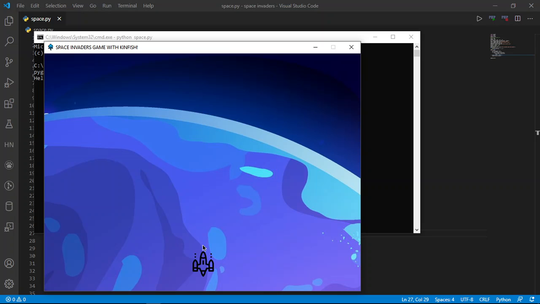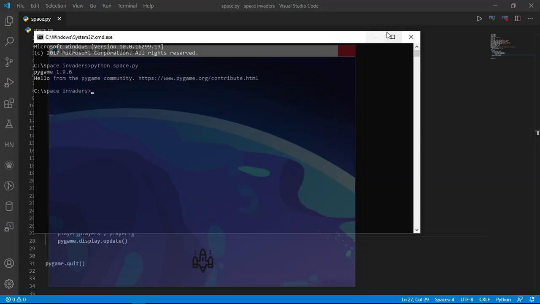So python is going to be space.py. As you may see, we just have this surface, so in this case if I press anything it won't move because we didn't set anything else. In this case the icon has been successful and we have successfully drawn the image. The next thing we should do is be able to move this image from left to right, up and down.